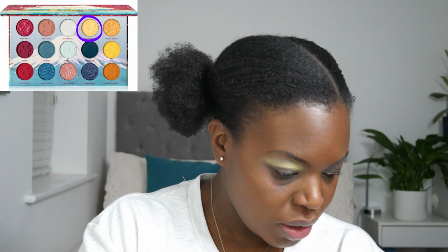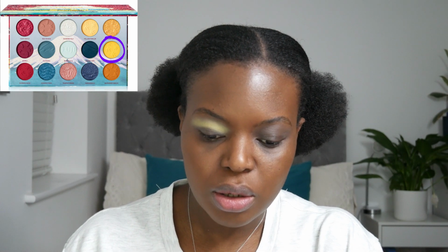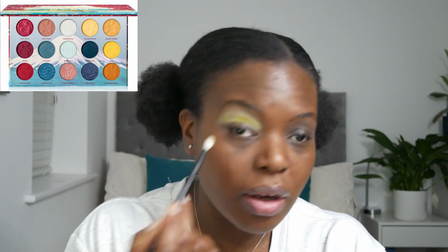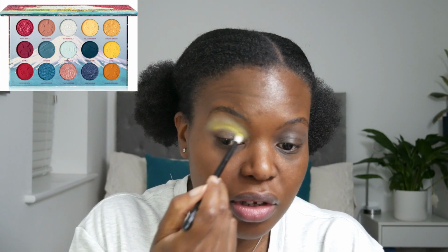Okay, so let's pick my Ref 14 up. Now I'm going into Koyo, which is this yellow right here, and it's a bit deeper. It's more of a vibrant yellow. Yellow Poplar is more of a pastel. Koyo is more vibrant. So let's see what that looks like when you go into, okay, yeah. I don't know if that's showing immediately to you on screen, but I can see the difference immediately.